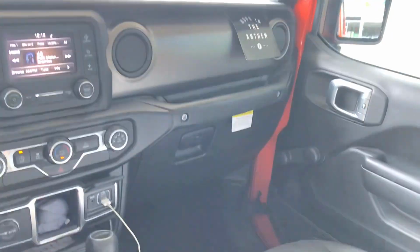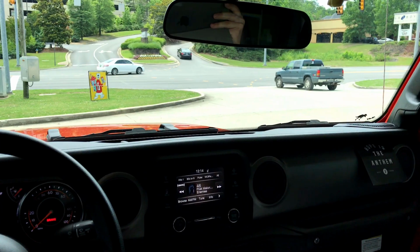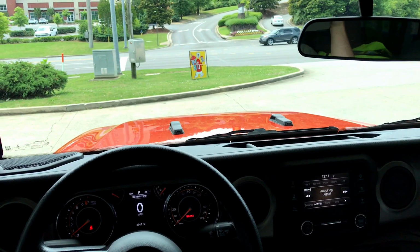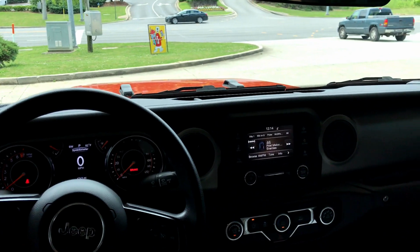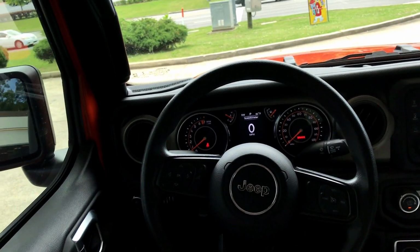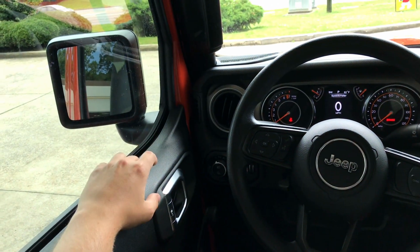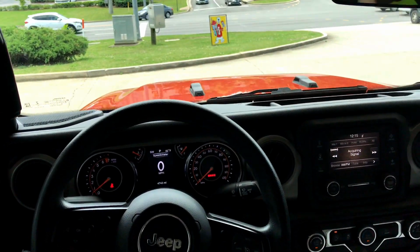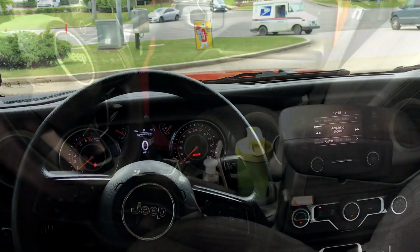And just about to get some gas right now and load up, head out. Yeah, I really do enjoy the JL platform on road trips. This is going to be about a 2.5 hour drive that I'm about to make, and it's going to be really enjoyable. Like I said, we got to get control arms and all that good stuff to really dial it in here soon. But other than that, it's doing great, guys, and really happy with it. Fresh oil change, about 5,000 miles right there, so we are good to go.